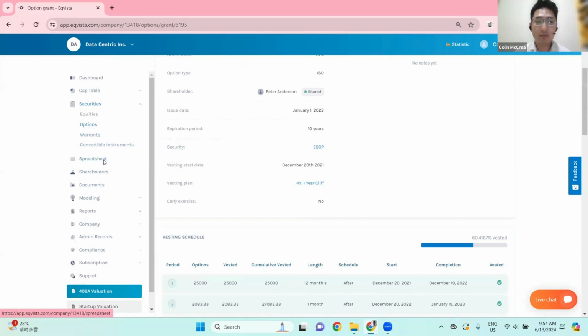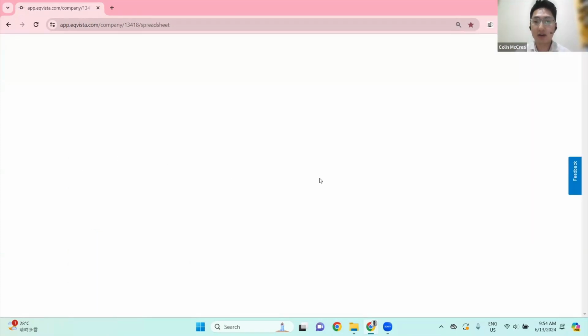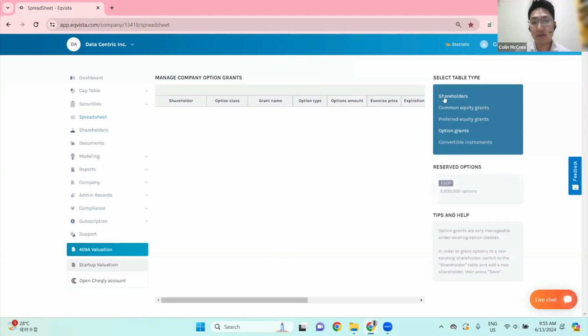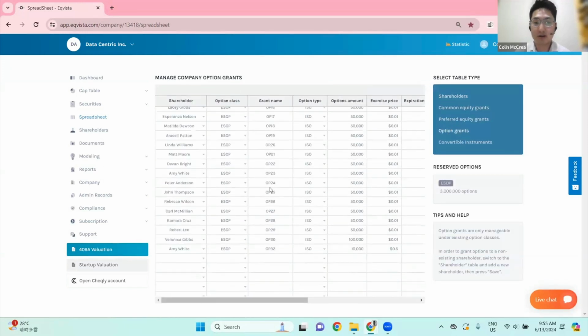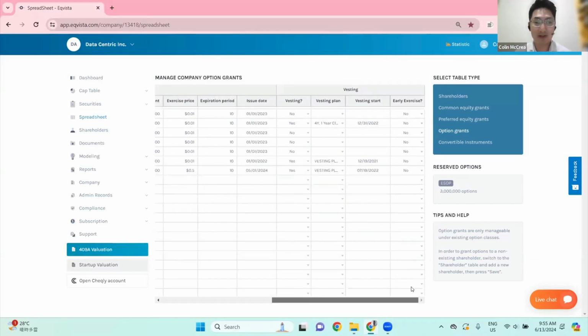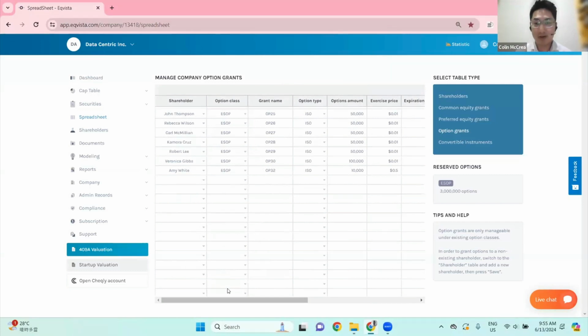If you are still using a spreadsheet and you have all of your data there, we also have a spreadsheet view in the cap table. If you have all the details of your shareholders, your option grants, your common stock, and let's just say you might have 100 or 1,000 option grants, you can just copy paste it into the platform and click save. It will populate. You don't have to do it one by one. This saves some of our companies hours and hours of time on the admin work. So it's really easy to go in and out of spreadsheet if you're more comfortable with that in the beginning.